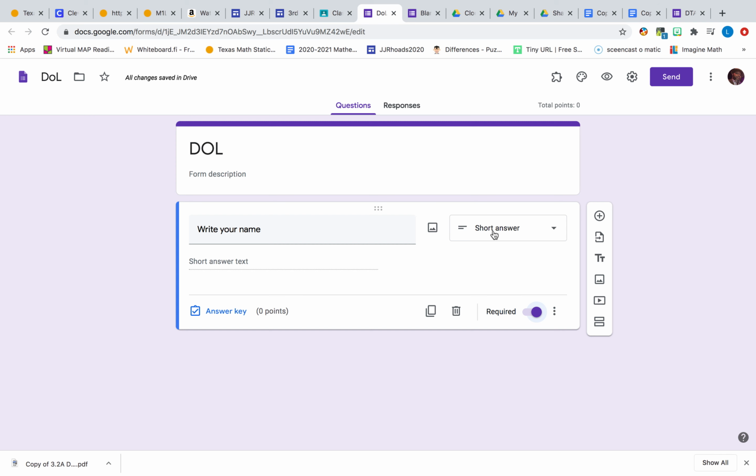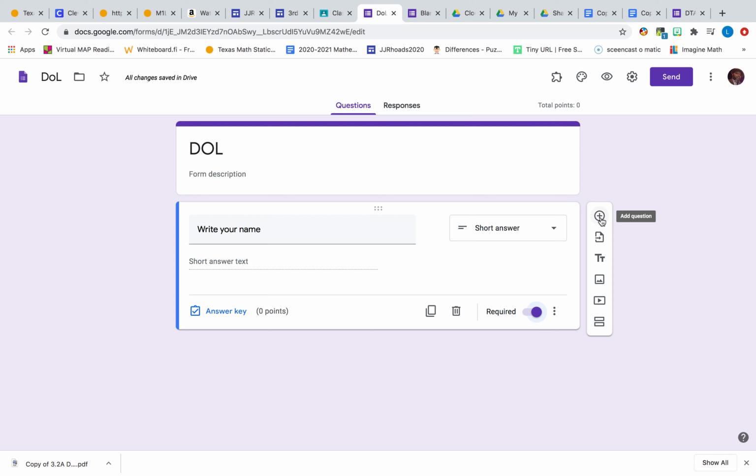And you're going to use that as a short answer. You'll write your name, short answer, and then they can write their name in there. This way, whenever you're looking at your data, you can see the name of the student along with, it will automatically show their Dallas ISD ID number.